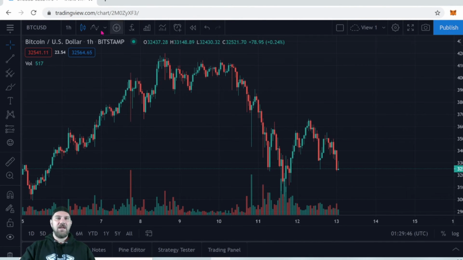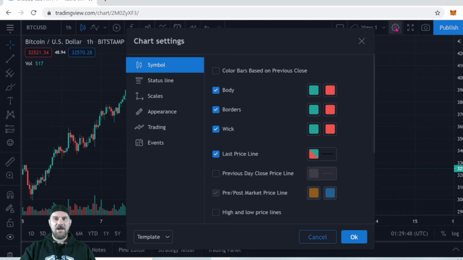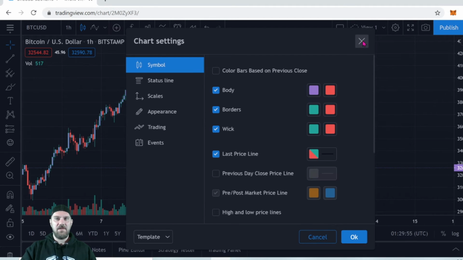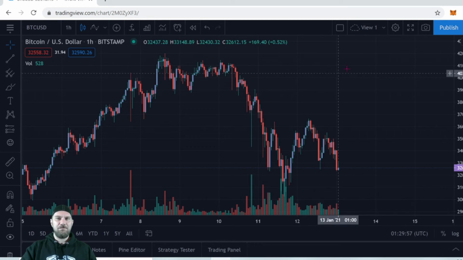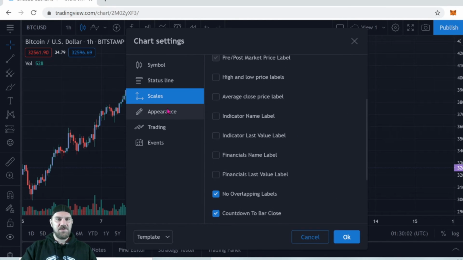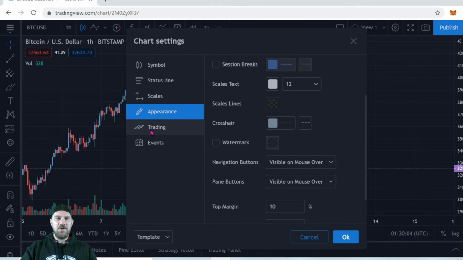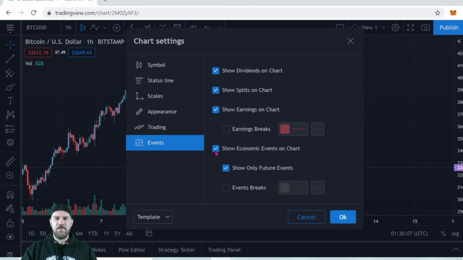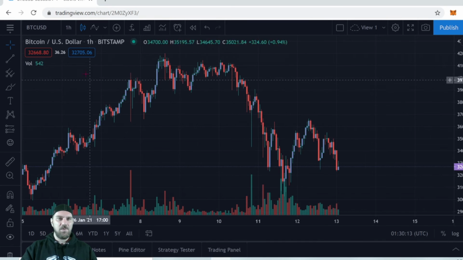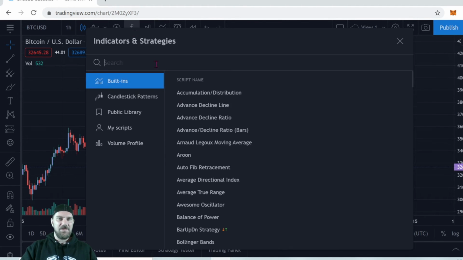And the final thing I want to cover across the top is the gear icon. This is just going to be the settings, guys. You can go here and fully change everything. So if I want to change different color of the lines, I can do that. I can do status. I can do the scales. There's so much customization in here. You guys can get in here and just mess with this stuff. If you can think of something you'd like customized within your view, it's most likely available on the gear icon, and each one of these things has its own gear icon as you add stuff to the chart. Again, let's just show you like the MACD.